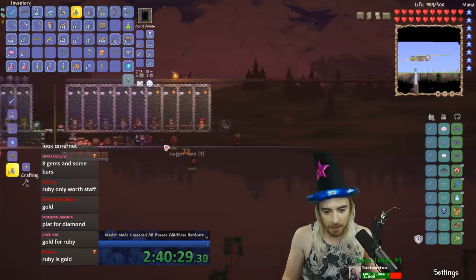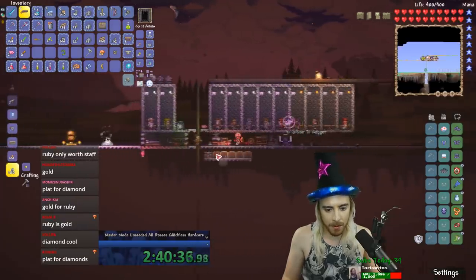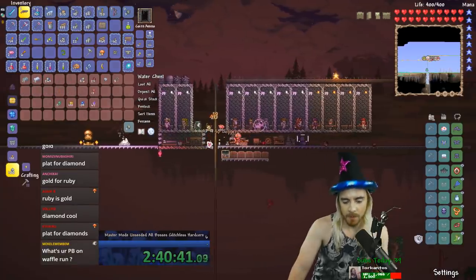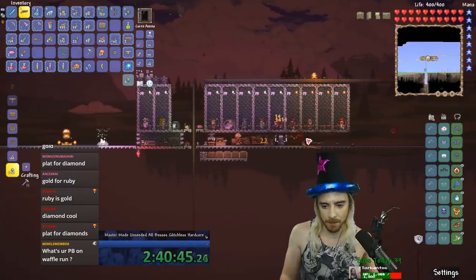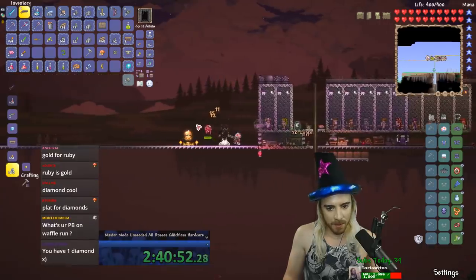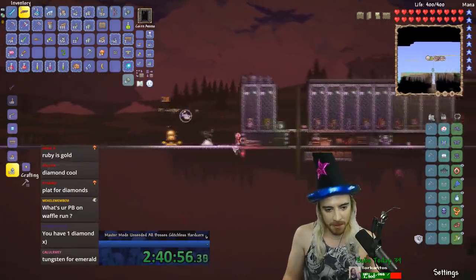Plat for diamond. I think I have some diamond, yeah? I thought I did, right? Or did I trash it? Oh, I might have trashed it because they're useless. I have one diamond. I don't even remember, dude. I don't have any gems, dude. I don't know if I can make it. Maybe one diamond. I'll have to find some more diamonds.